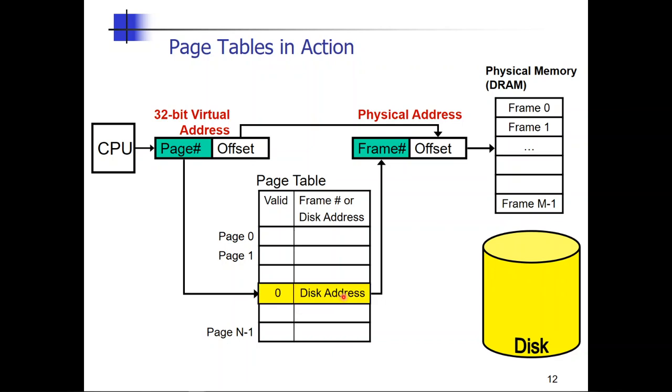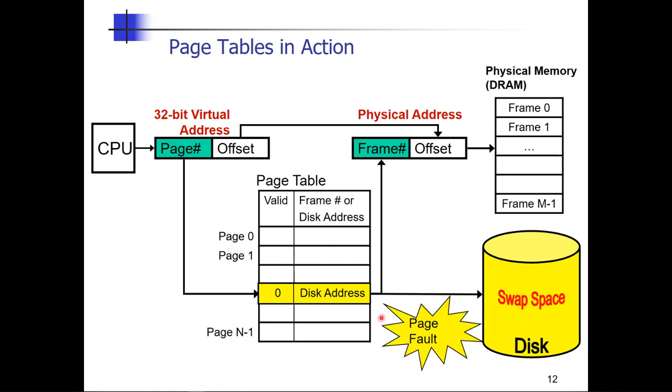Now this was good because we had the valid bit set to 1 and we had the frame information. What if the valid bit is 0 and instead of looking at the physical memory, we actually need to access the disk or the secondary storage, which increases our access times tremendously. If the valid bit is 0 and we are trying to access that corresponding page, that means that we have a page fault. Page fault rate is the fraction of page table accesses that result in the disk access.